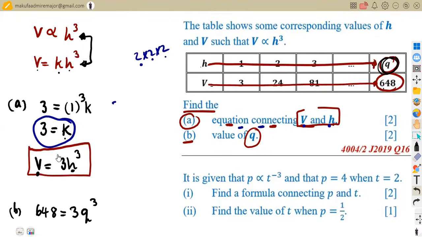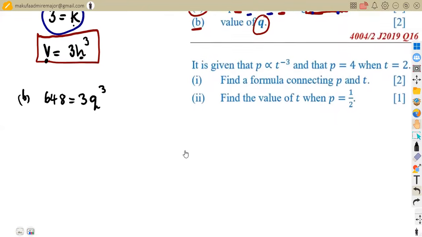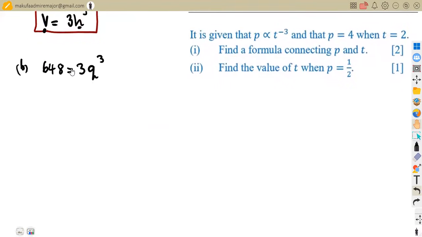The whole of this part, we are no longer talking about variation, it is solving of equations, substituting of values. So the same thing at this concept. Do not say this is variation. No, this is your normal equation. How do you solve such an equation? Think of equations whereby you are given one unknown. What can you do? You can remove the 3 that is affecting q. Since we want to remain with the q, you can divide by 3 here.